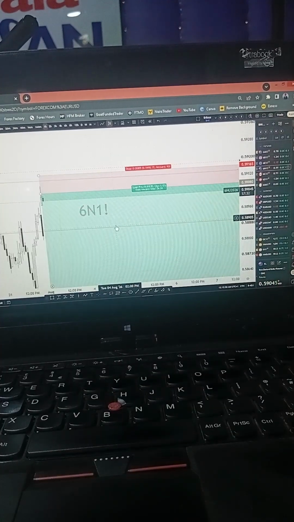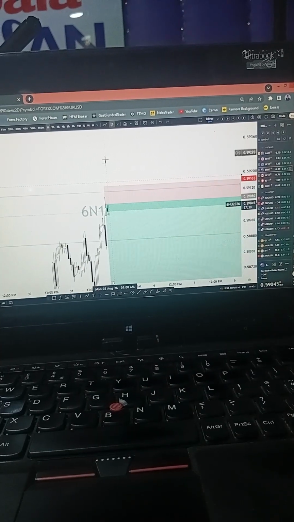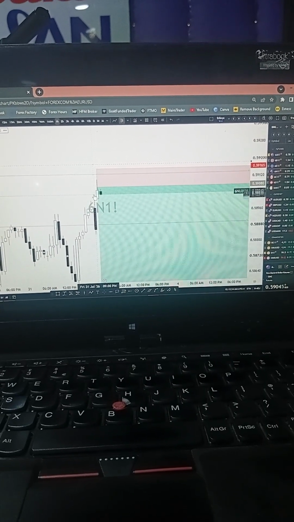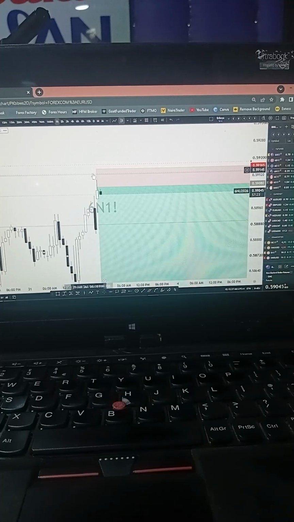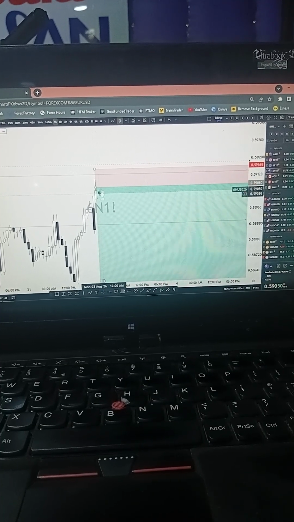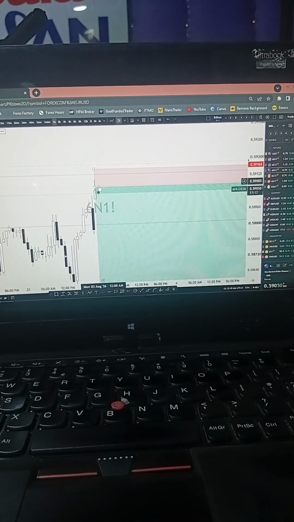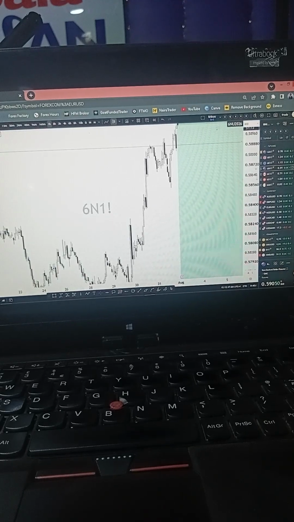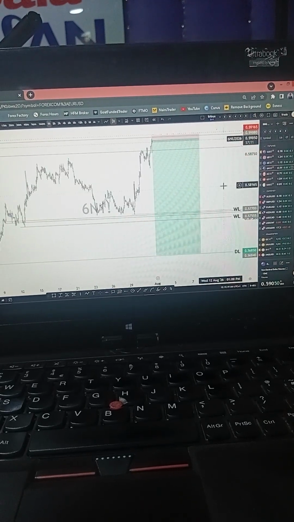Now when price opened, it gapped up. You can see that. If the gap had passed this line, we would not be entering. But for the fact that price still respected it even with the gap, it is still valid. So let's just be expecting. Let's see what price will deliver.